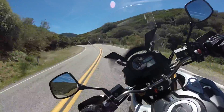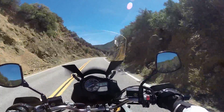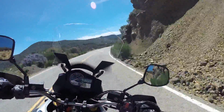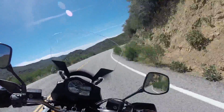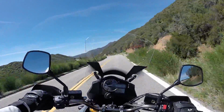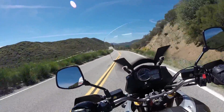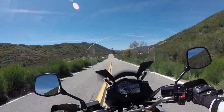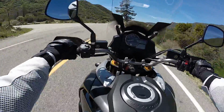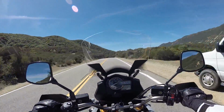And I'm going to videotape this because I assume there'd be a lot of bugs on the windshield, but there isn't, so we're good. There are bugs on my visor, but that doesn't bother you too much. I hit a rock. That was exciting. Wow. Did you see that? Rewind it and check it out again and play it back in slow motion. That's just the most exciting thing. So I hope you're catching all of this. I don't know what that guy's doing.